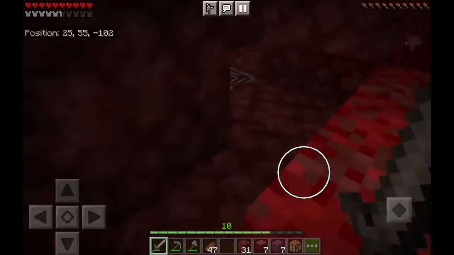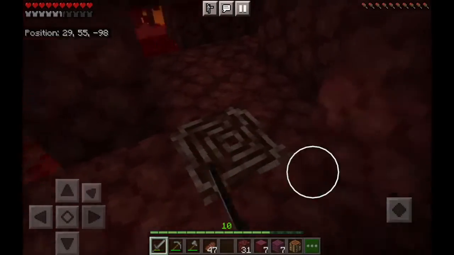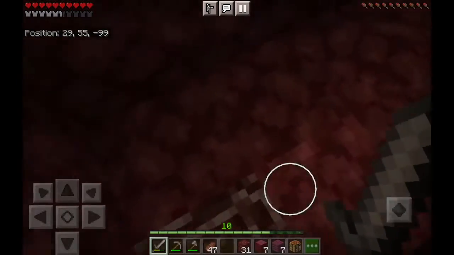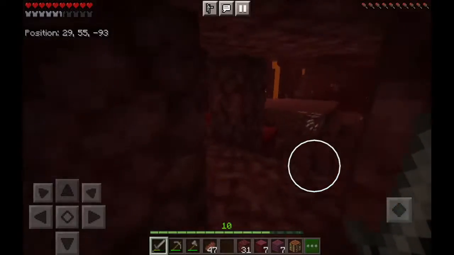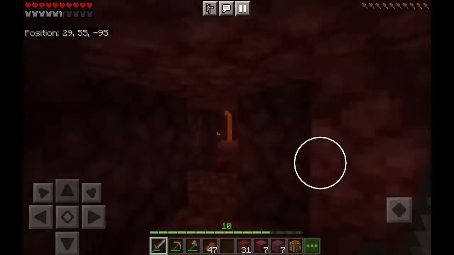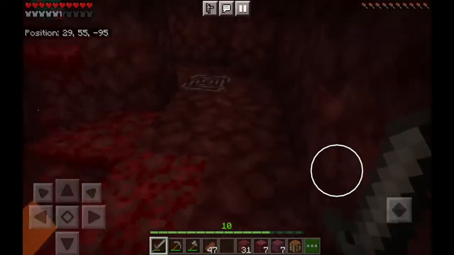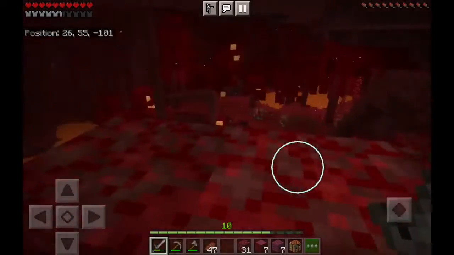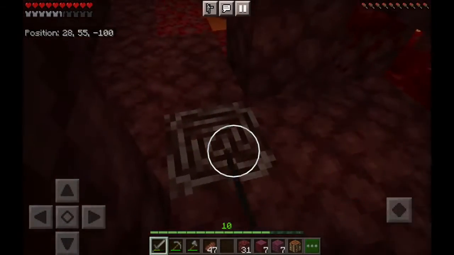Either way, just through here, oh look at that, we got some ancient debris, yep, not to worry. Level 55, just Y55, ancient debris. Sadly, I don't have a diamond pick, and I missed that last time. Just editing back the video, I realized that there was ancient debris right there. It was in a split cut, just a small cut. It was just right here. I couldn't believe it, literally.